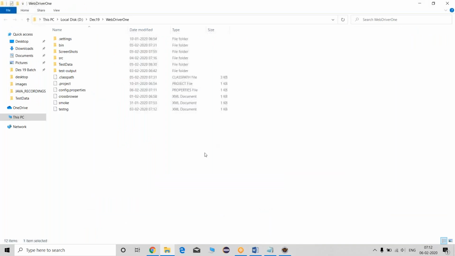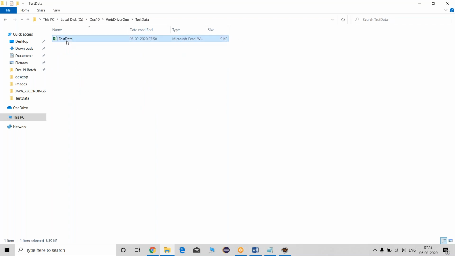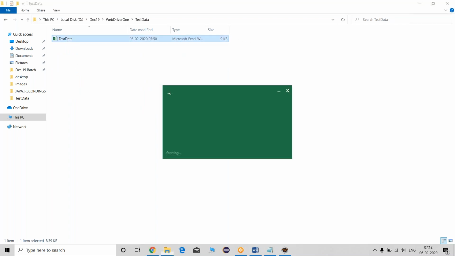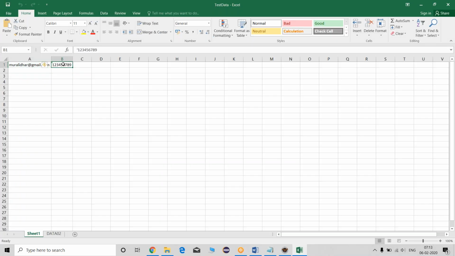See here, for that, in my project I have created a separate folder. Separate folder for what? Test data. Inside test data, I have an Excel sheet, test data. In the Excel sheet, I have username and password. Suppose today I'm executing this username. Let's consider tomorrow my boss gives one more, separate test data. This is david@gmail.com. The password is, let's say, this one this time.